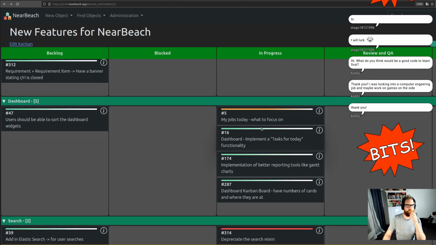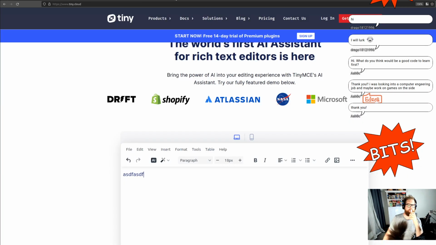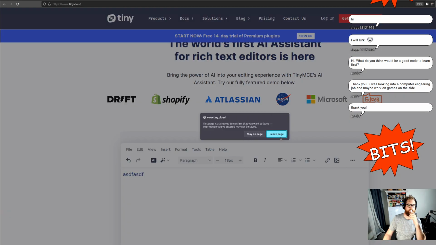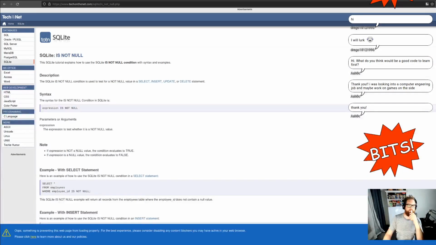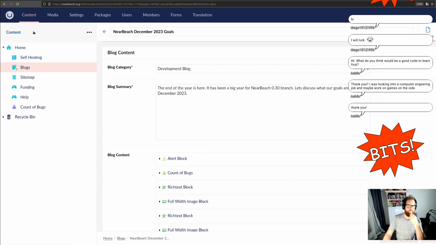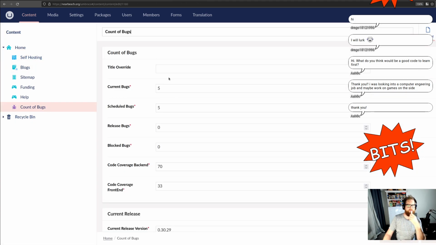All right, so we can close this now. Yeah, leave page. Yeah, close that. Close that. We're finishing up anyway, so I don't need to edit anything on there. I just need to do the counter bugs.